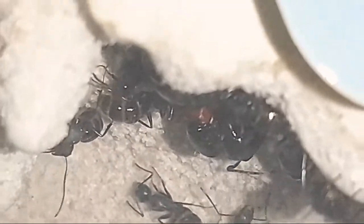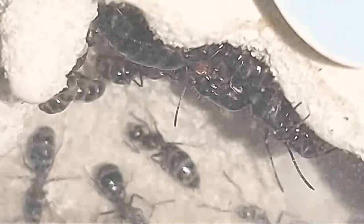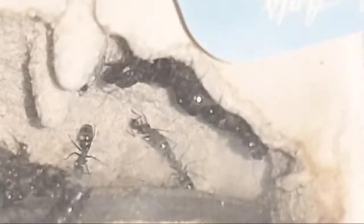This is a queen that I actually gave larvae from that other big colony that I have, because I had found her with no eggs. I gave her the larvae from that other Camponotus colony, which is actually a different species of Camponotus. And all these workers are of that species, because she's never really produced any of her own. Not yet, at least, because she was by herself with no eggs or larvae or anything. So these workers are actually not of her same species, or subspecies. They're from the same family.